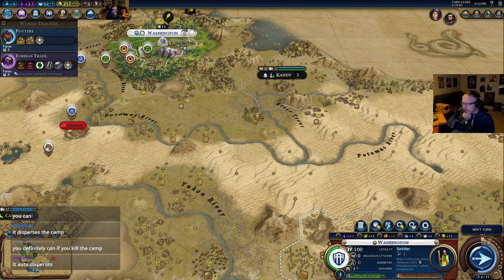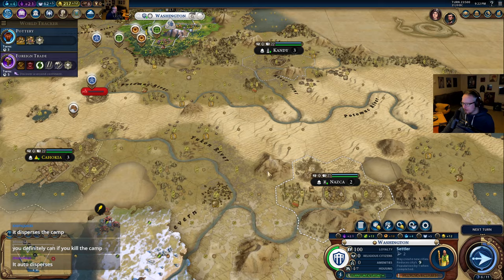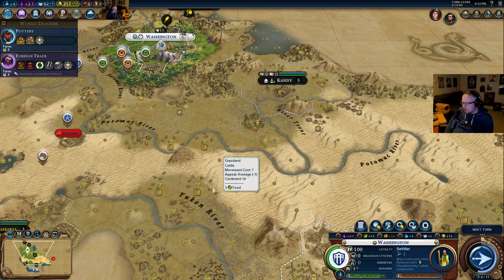Is that a desert hill? It is. 15 tile Petra. There are no forests to support building it. There are no tiles for the city to work until Petra is built.